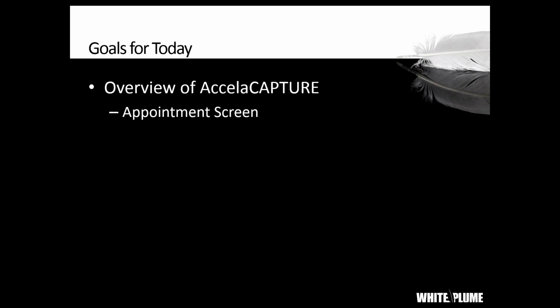The appointment screen is kind of the home screen in AccelaCAPTURE. It gives you all of your patients for that day or a range of days, so it makes it easy to go through and capture that information. We're going to talk about how that works. We're going to talk about how you get your schedule into the appointment screen as well. Then we're going to go through and look at how to complete that electronic superbill in ICD-9.